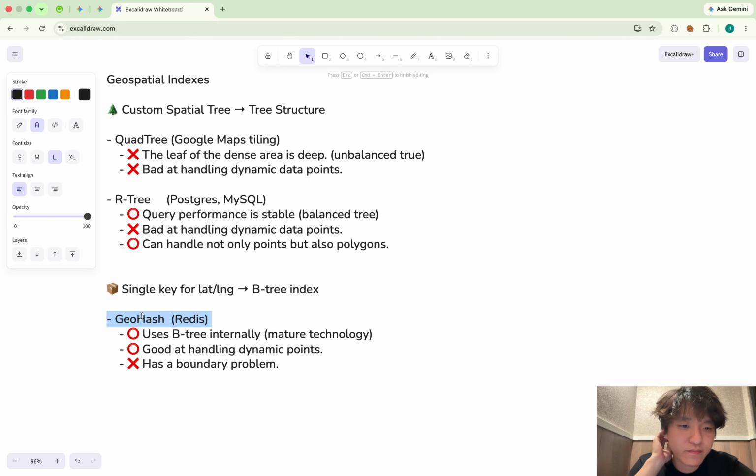And also, as I said in the Tinder video, Tinder's location update is not frequent, not like Uber, because in Tinder we don't need the accuracy and fine location like Uber. So the update of the data point is not frequent compared with Uber, but still there are updates.